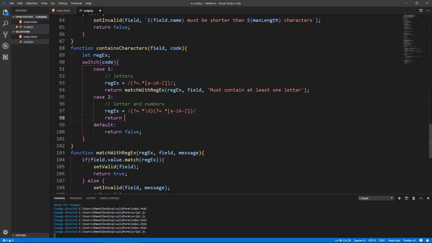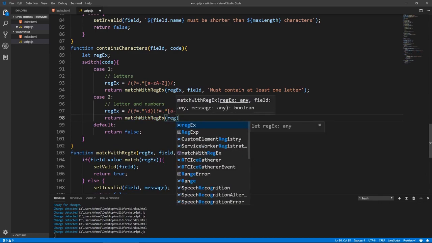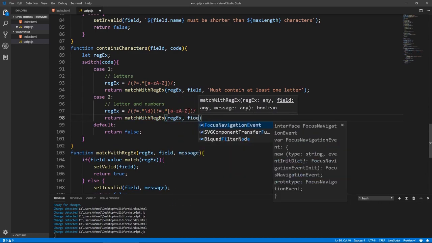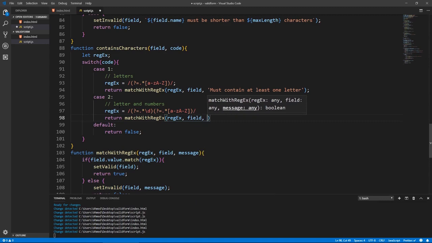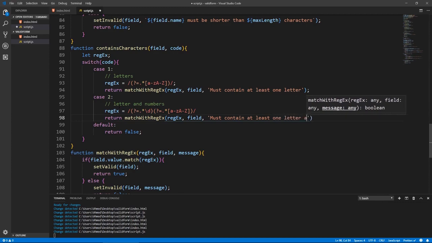So we're going to return match with regular expression. I hope I didn't typo anything. I hate typos when I'm recording, and they only happen when I'm recording. Must contain at least one letter and one number.